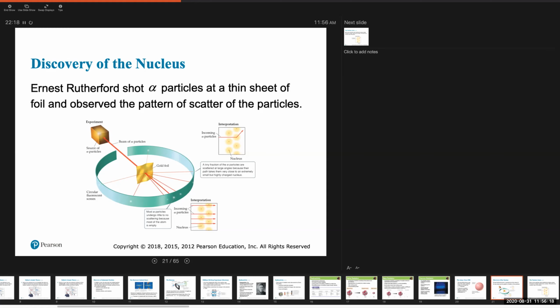Most of the particles did that. Most of the particles went through and didn't do any scattering, which is what they call that. But some of them did. Some of the alpha particles didn't go straight through. They reflected, deflected off to the sides. And then it became, well, what in the heck's going on? That's what got people thinking about the nucleus, that obviously these particles were hitting something and then scattering, but they didn't hit it every time. So what's going on?